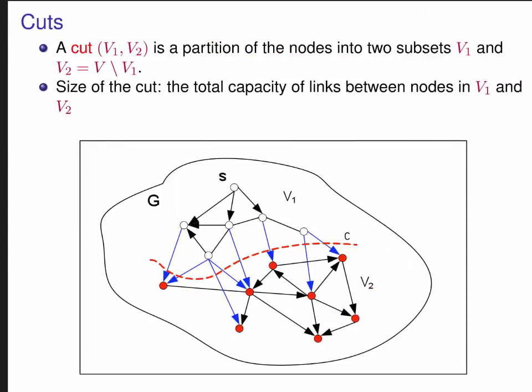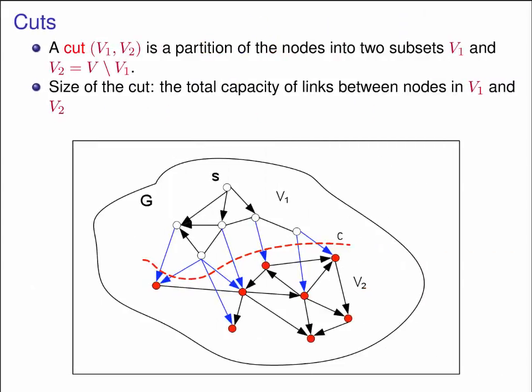So let us first define the fundamental notion of a cut in the network. Of course, some of you might already be familiar with graph theory, so this is just a reminder. Why do we need it? Because the cut will determine the number of packets that we can send to each node separately, and it will also determine the rate of the multicast connection if we consider all cuts that separate a source from a terminal. So in general, a cut is a partition of the nodes into two subsets.